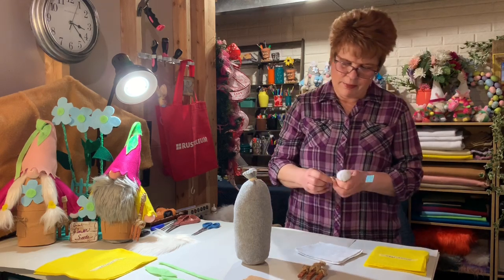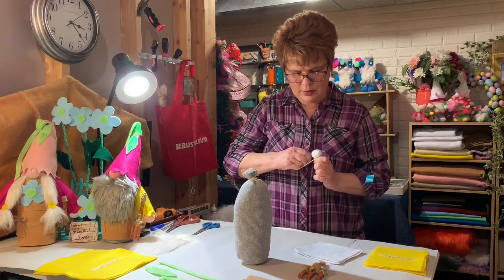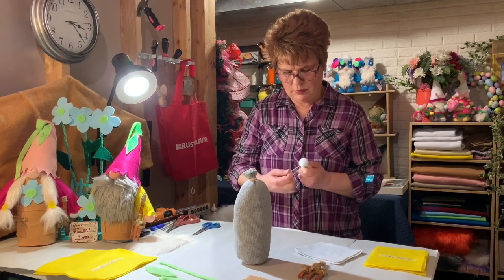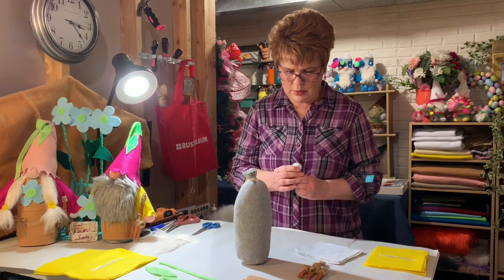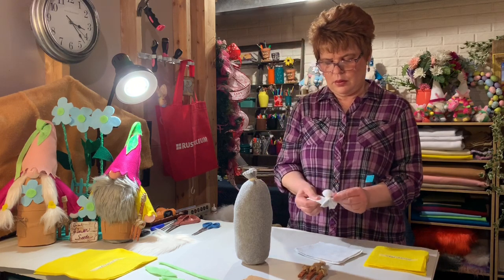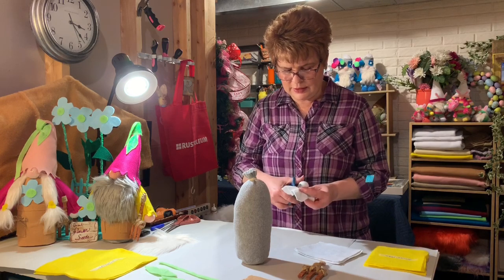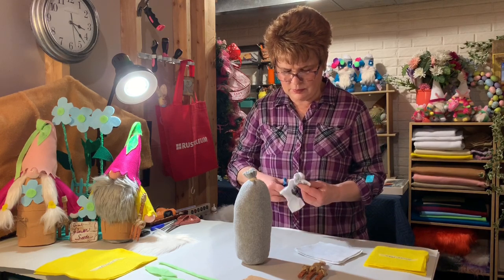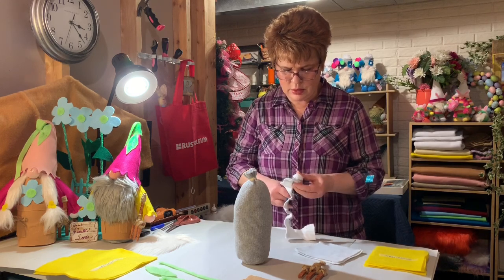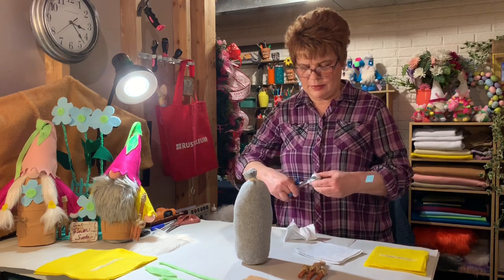And then you want to take your rubber band and wrap it up. And then you just trim that extra off. And this is how you make the hands as well. So we've got the nose made.